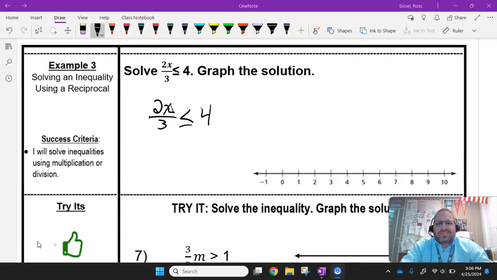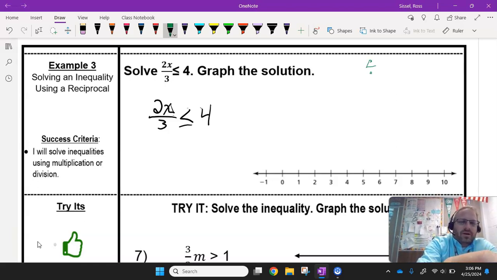When I have a fraction times a variable, all we're going to do is take that fraction and multiply by the reciprocal. Now the long explanation why is, if we would have followed the process, I know I'm timesing by 2/3, and so the opposite of timesing by 2/3 is to divide by 2/3. But remember, when we divide by a fraction, we keep, change, flip. We change it to multiplying, and we flip it to 3 over 2.